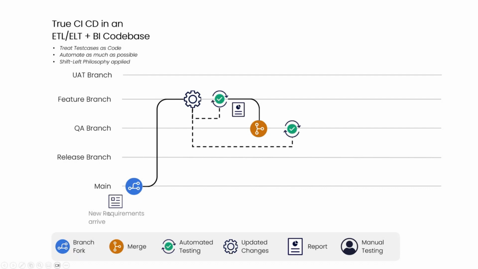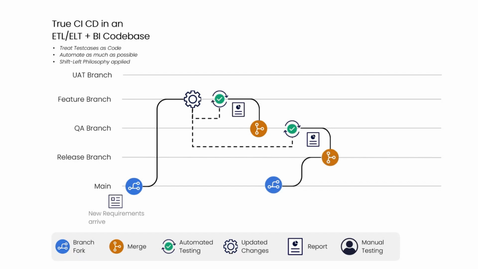Now, of course, there's a twofold use case here. We would like to make sure that the existing transformations which are not supposed to be altered are not altered. And of course, if there are any new test cases coming into play, we can directly use them as is. There's very little actual redeployment or recreation of test cases that we have to worry about. And so the pull request at the QA branch is something that's a bit more spread out, making sure that multiple types of changes are being done to an entire system before the weekly code release, if that's a cadence that your team potentially works on.